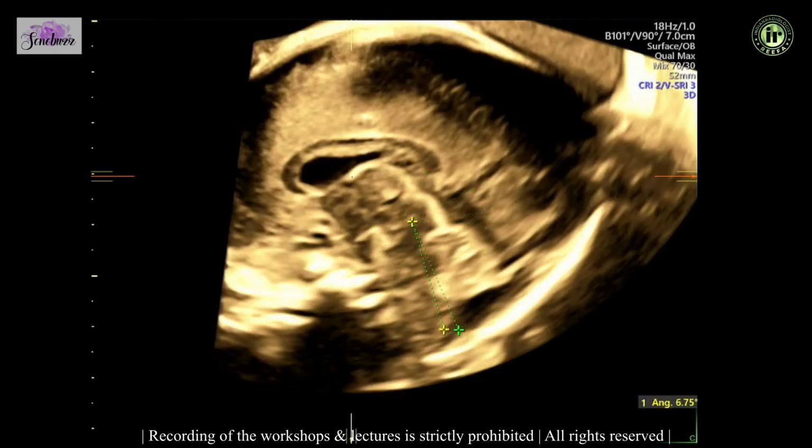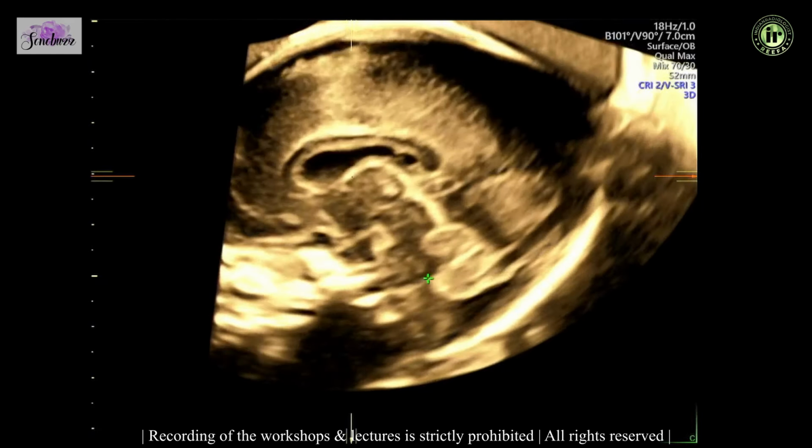That's the normal angle, is very minimalistic. When the vermis is rotated in an anti-clockwise fashion and the fourth ventricle communicates with the cisterna magna, it's usually due to a Blake pouch cyst. And you can also measure the area of the cerebellar vermis and relate it to the head circumference. The ratio is always less than 1. And then you can scroll through the volume and get the perfect view of the midline cerebellar vermis.